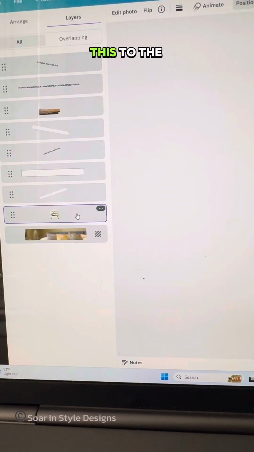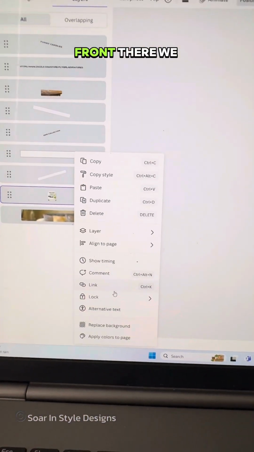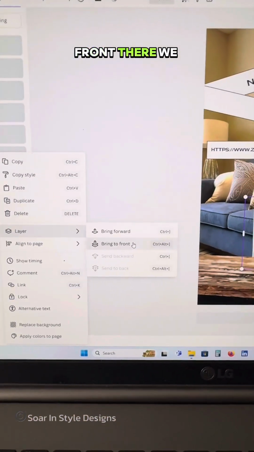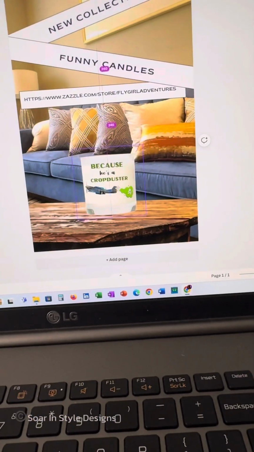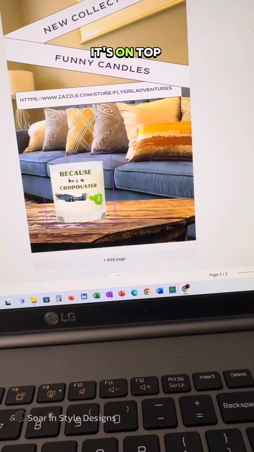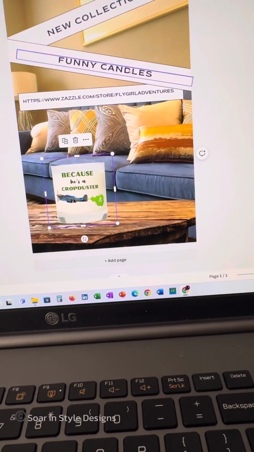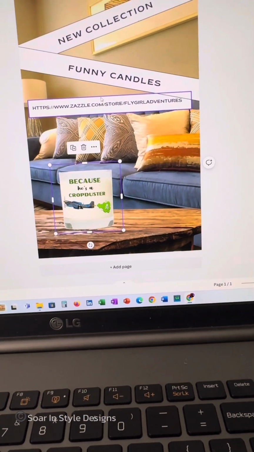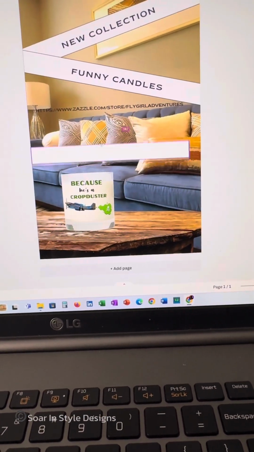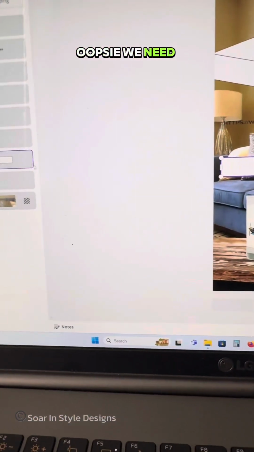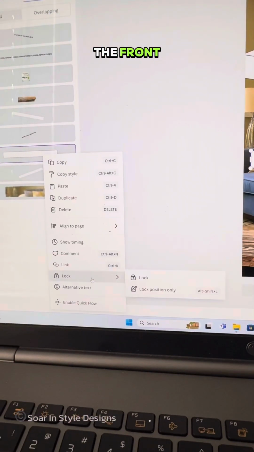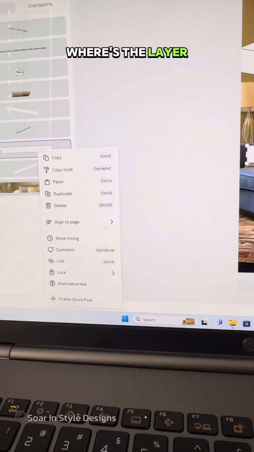We want to bring this to the front. There we go. See? Now it looks like it's on top of the coffee table. And oopsie, we need to also bring that one to the front. Where's the layer?